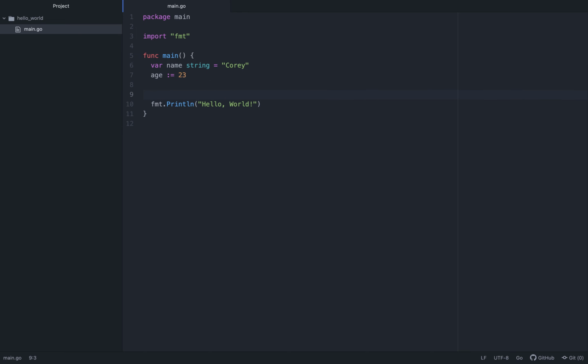So in Go, it is a statically typed language, but you can use the colon equals operator to infer the variable's type. I know I said name before, but we want to infer the type of the variable. In this case, it will automatically be inferred to int. And actually, in this case, we don't need the string declaration here. We can also infer it with var. So the var keyword and then the colon equals are very similar. There are some subtle differences, but just know that you can declare variables with var. So I could do something like this. I could declare a variable and then I can assign it later like this.